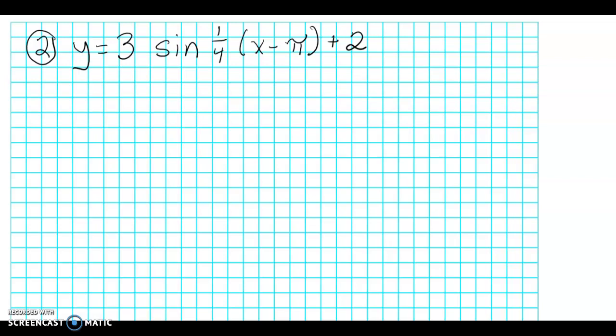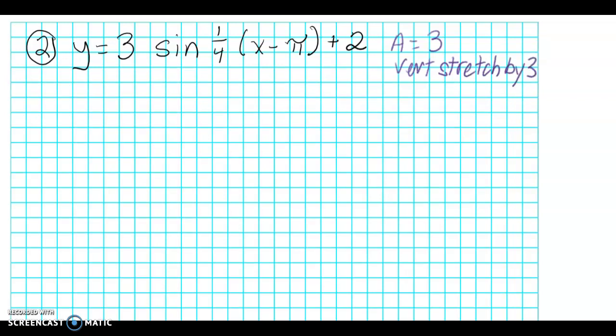So we're going to graph this entire function. And if you notice, the directions do say to list a few things. I'm going to list it all just because that's easier for me. So here we go. Let's go left to right. So my A value is 3. That means I'm vertically stretching it by 3.